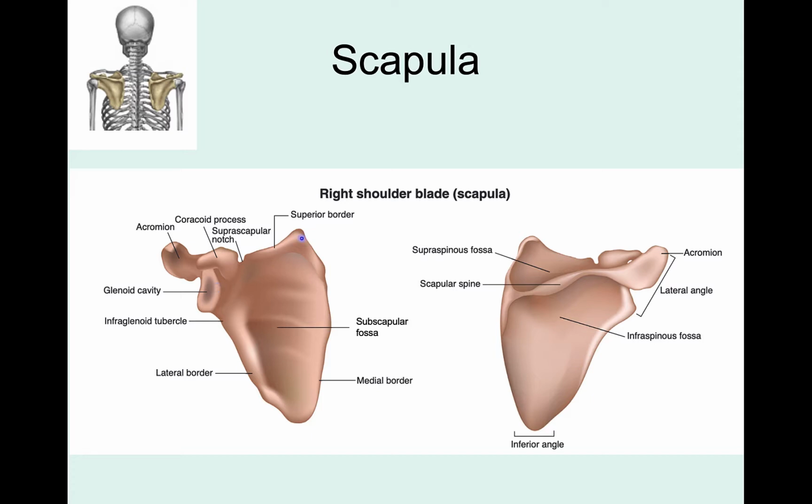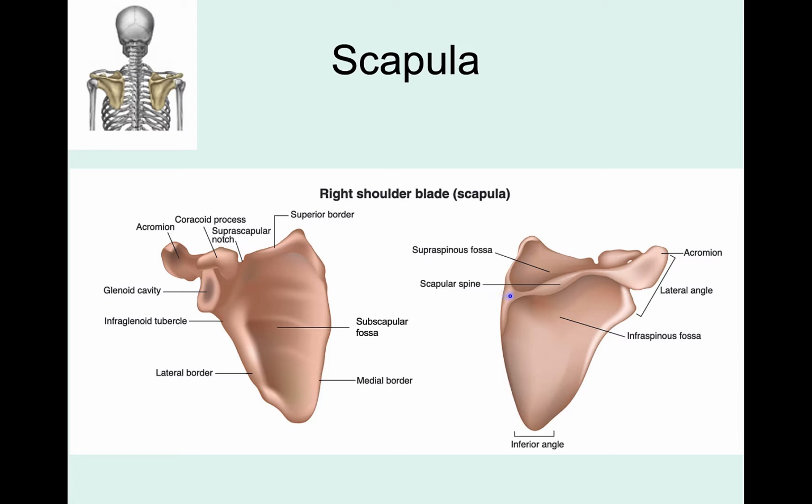If the glenoid cavity faced medially, it'd look a little bit silly because our arms would be in the middle of our back. This long surface on this side is our medial border, and in this depression right here on the anterior surface is called the subscapular fossa. Again, this is one of those features that's hard to tell in a 2-dimensional drawing, but you actually have some curvature to this bone, forming a little bit of a depression in here. Posteriorly, we can see that acromion projecting out. We can see our medial border along this side.